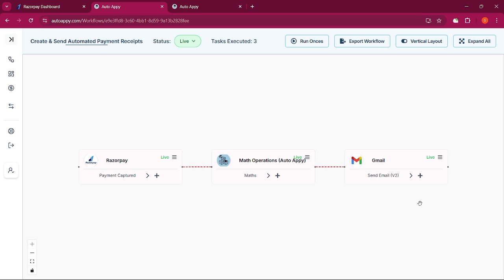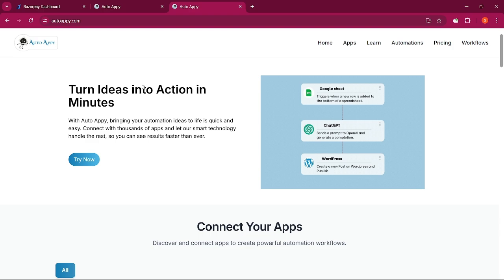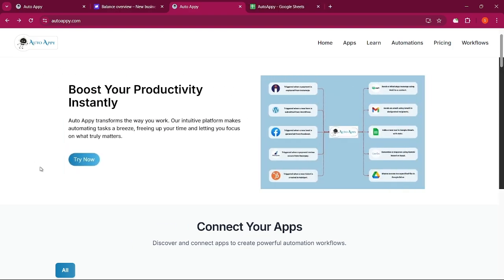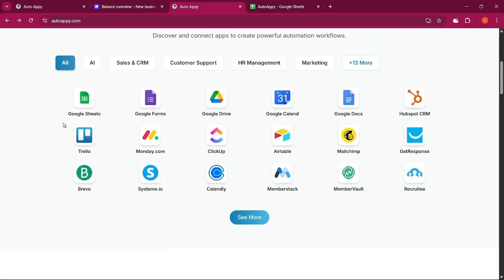Now, to make this automation, we are going to use the platform known as AutoAppy. So this is the landing page of AutoAppy, where you can find multiple sections. In this section, we provide a list of applications you can use to build a powerful automated workflow.